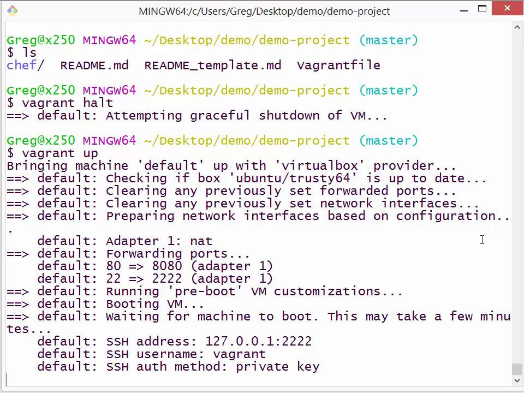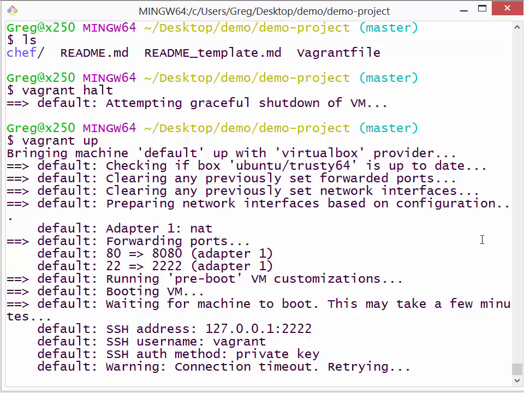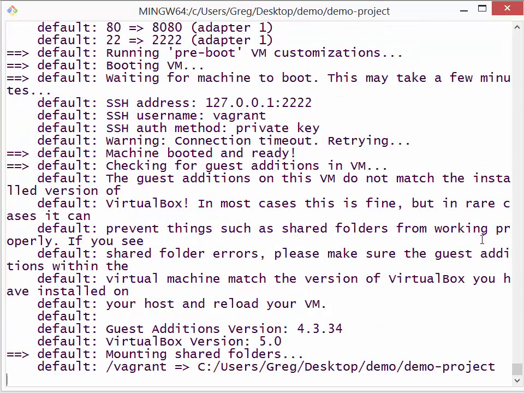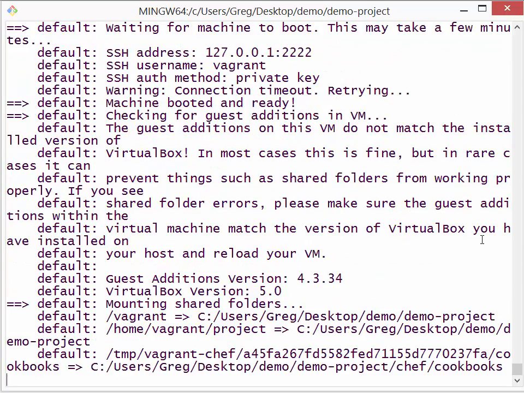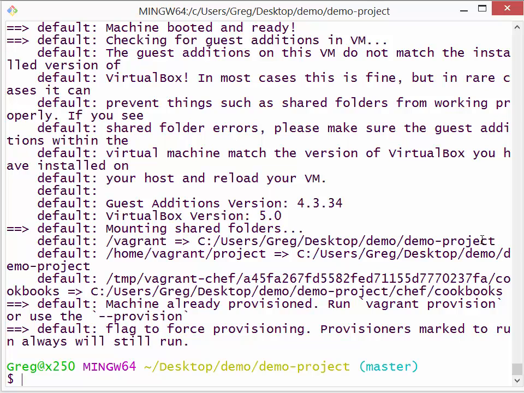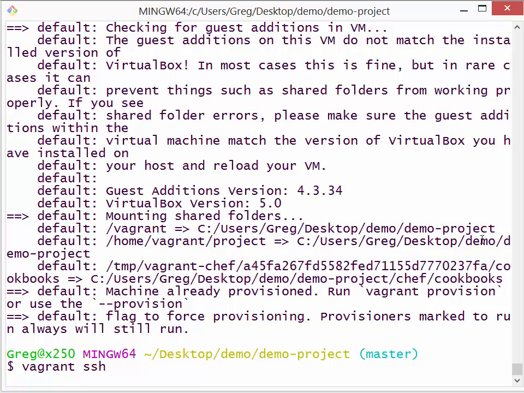But after the vagrant halt, I will still have that entire hard drive image sitting there. It's not too big, but it does add up if you have a lot of them sitting around. So I'm not going to mind that for now, but when you're really done with one of these VMs, you probably want to throw it away entirely. So there we go. My virtual machine is back. If I wanted to SSH in, I can.